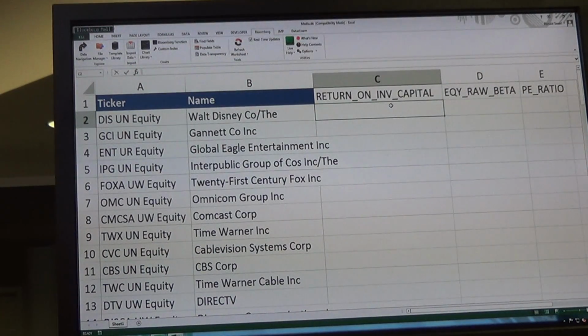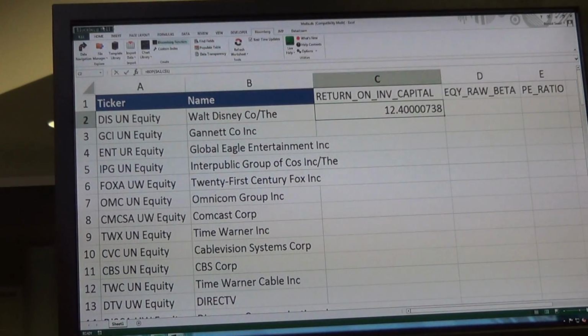So I'm going to now bring in the data by using the BDP function. So I'll type equal, B as in boy, D as in data, P as in Paul, open parentheses, go over to A. I'm going to hit my F4 to lock in the A. So I want $A2, comma, and then go up to my C1, where my count is, the data I want. I'm going to hit that twice, so I'll lock into 1, and hit enter.